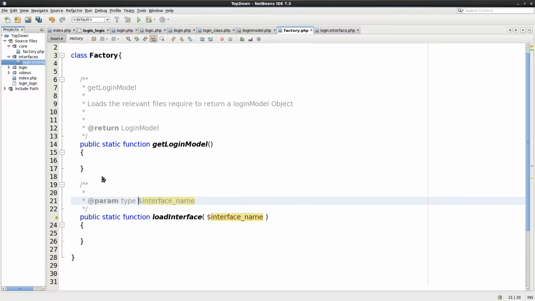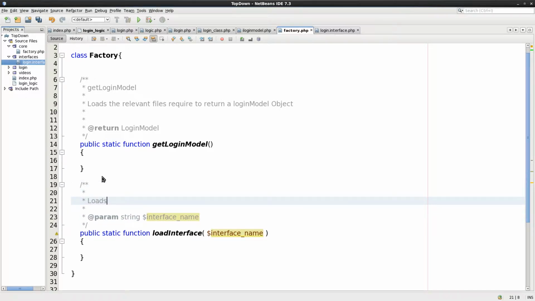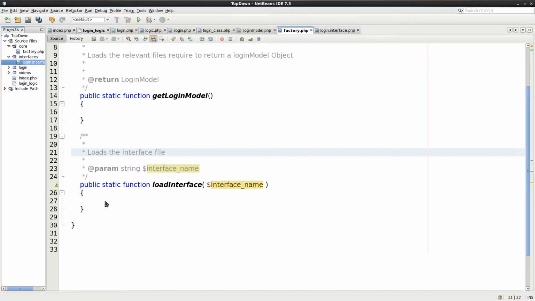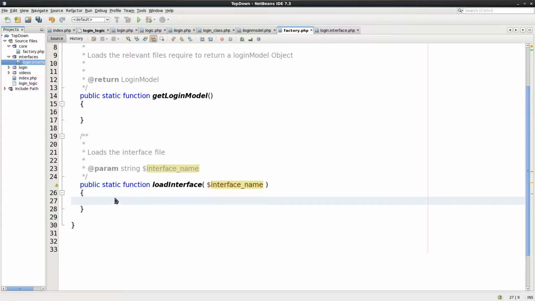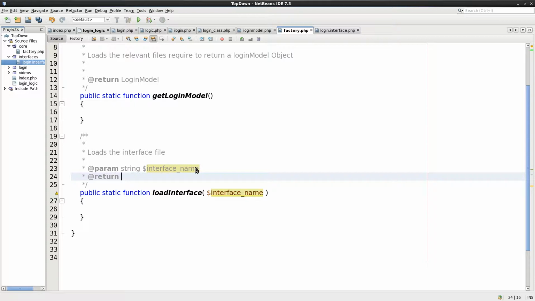The type of this parameter is string. It loads the interface file, which means that no one needs to care about where the interfaces are. The developer of the factory is the one that needs to care about where the files are. And the contract says that this should return Boolean based upon it loading it.